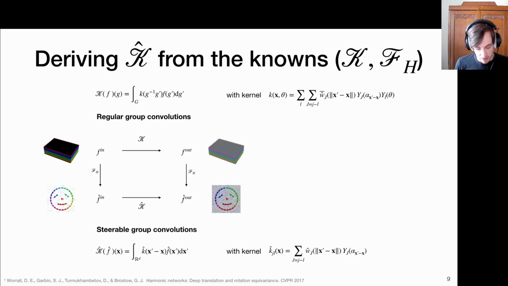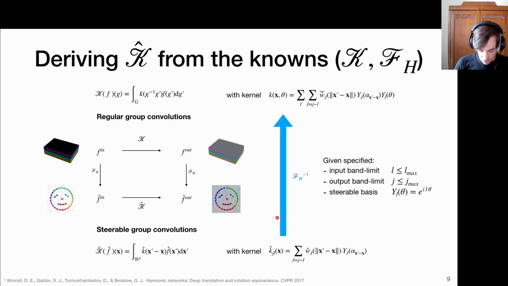So we already had regular group convolution kernels, which really didn't have any particular constraints on them. And then we have the steerable group convolutions, which were really just spatial convolutions, but with kernels that had some constraint on them. And we just saw that whenever we parameterize our convolution kernels, which are matrix valued, in such a way by expanding them in this circular harmonic basis, then we're good. And this also tells us that we can go back and forth between this regular convolution kernel and our steerable convolution kernel via this Fourier transform.